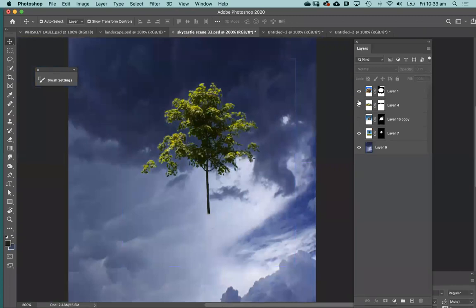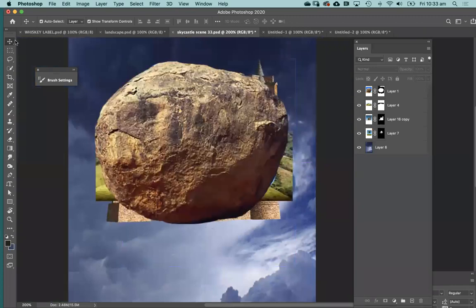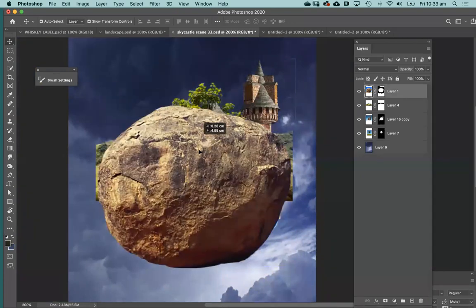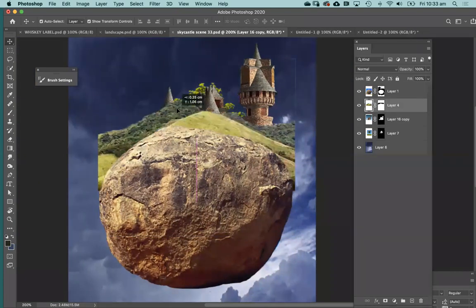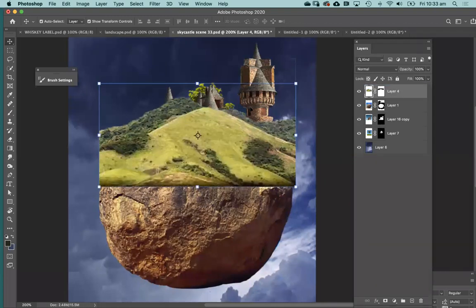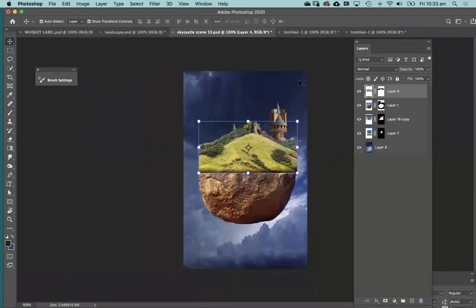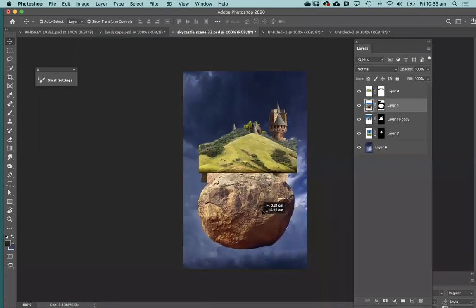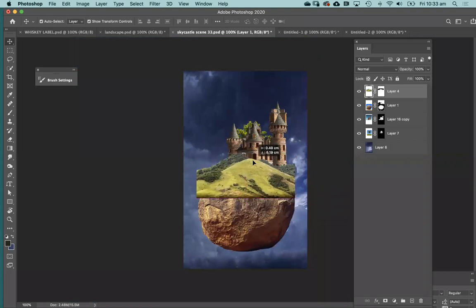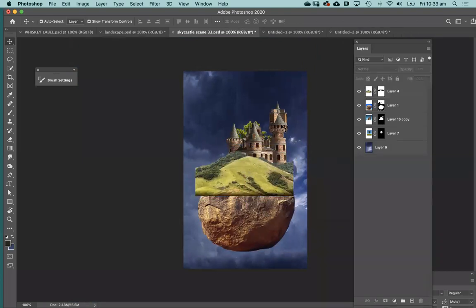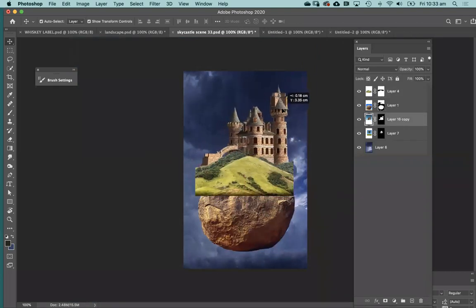All right. So really, we've just got to put this thing together now. We've got to assemble. We've cut everything out in a non-destructive way. And now what I'm going to do is just start to assemble my pieces to give it that sort of look. So maybe you want to bring that guy down. Maybe your landscape. We might need to play with this a little bit, but that's fine. Maybe my castle's going to sit up somewhere there. That looks okay. And our little tree's gone somewhere. There he is.